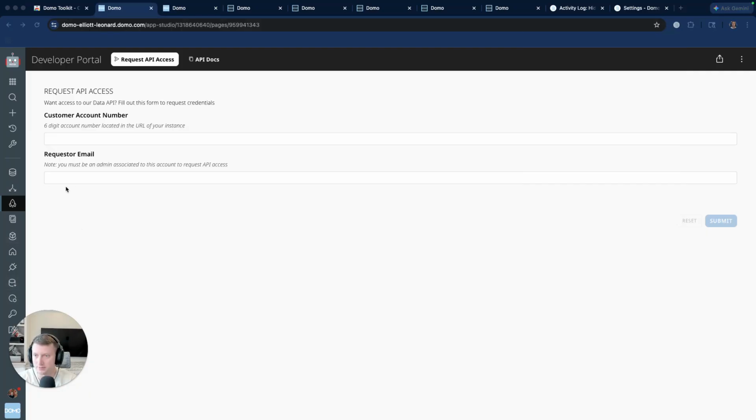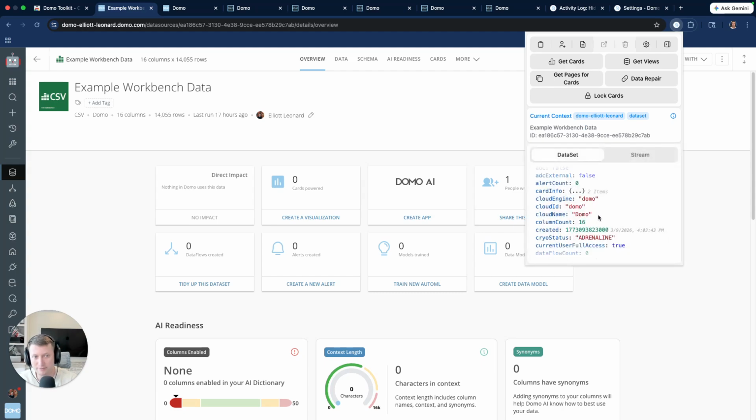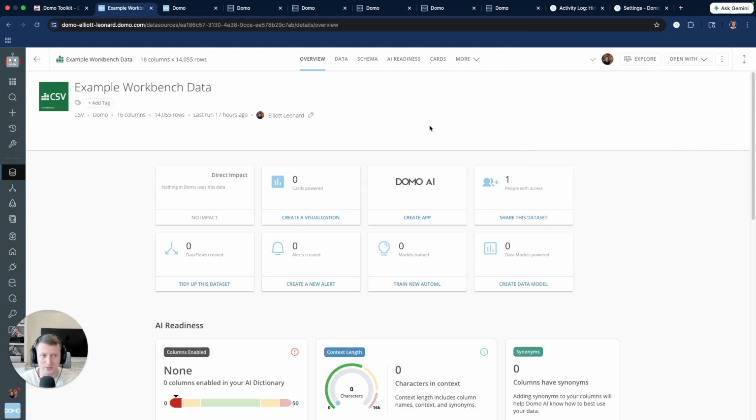Let's go to a data set, for example. Now I'm on a data set, and I can see different facts about the data set. For example, the cryo status, whether it's available or not, what cloud it's in. Things that aren't exposed in the UI, you can actually get from this context, from this JSON. This is cool also for streams. Previously, to get the stream ID, I'd have to either sniff network traffic or go to Domo stats. But in this case, I can get the stream ID right here. I can just copy it and use it in my other code, such as Postman or VS Code. So super helpful.